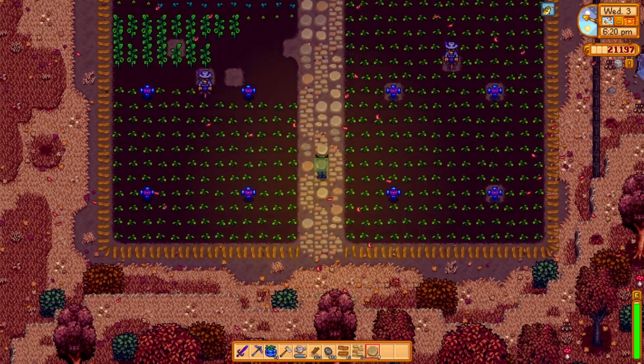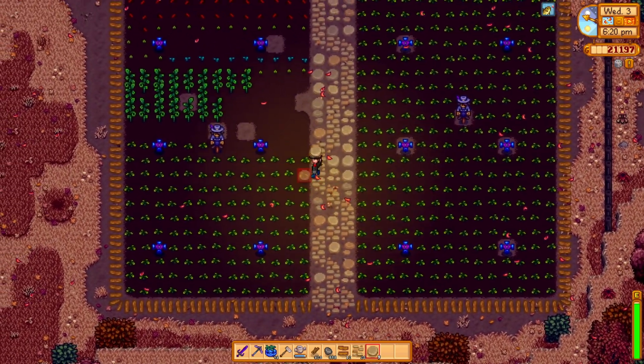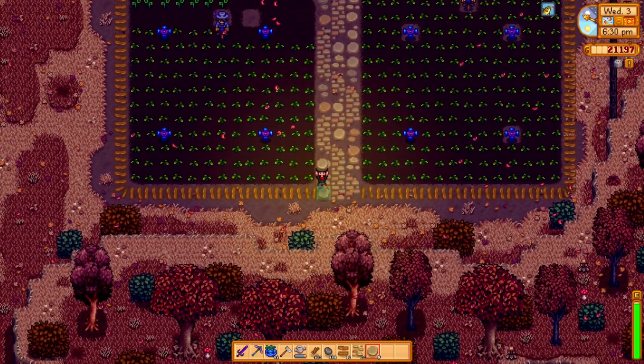Yeah, that doesn't look terrible at all. It's like a little natural rock path. I can walk all around like this, and yeah, this doesn't look terrible at all. I like the look of this. I like the look of this a lot.